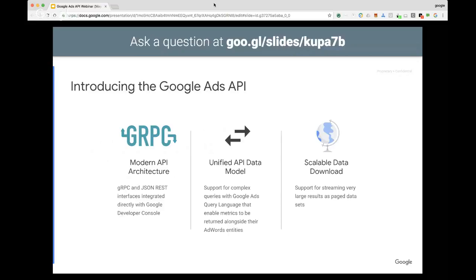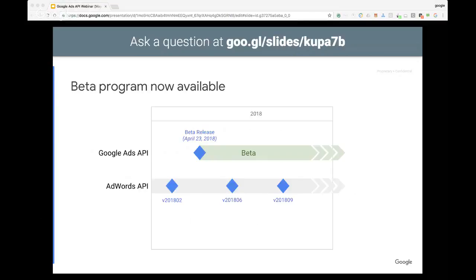And sometimes that can be a little bit crazy to try to process. You can run into infrastructure issues when you try to actually download that. The new API supports paged download data sets. So anytime you have to pull a big data set down from the Google Ads API, you can specify a page size. Say, I want 1,000 rows at a time. And so each time you make a request, it'll give you that 1,000 rows, batch them up. And then when you're ready for the next 1,000 rows, just make another API call and say, get me the next page. So it allows you to iterate through large data sets like that in a unified way across the API, whereas in the AdWords API, there was some support for that in certain services, but it definitely wasn't a central feature built into the API itself.